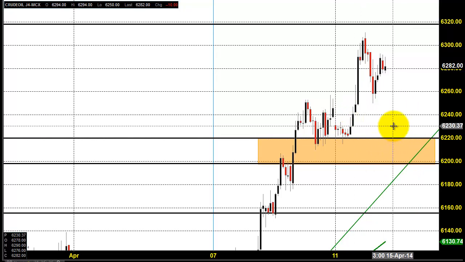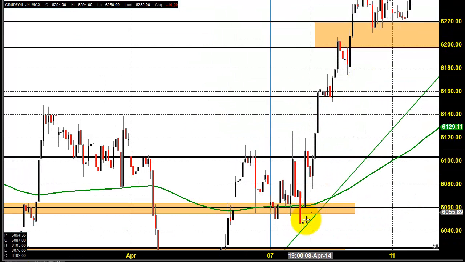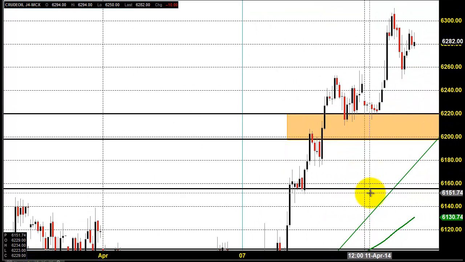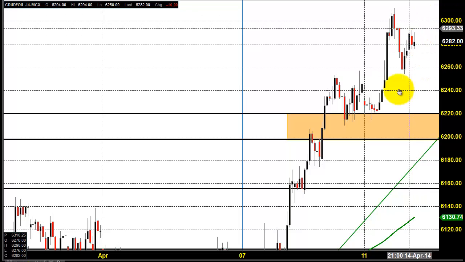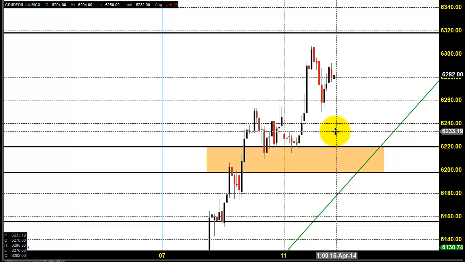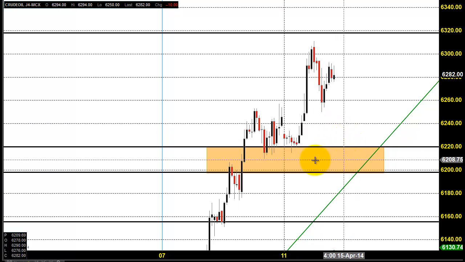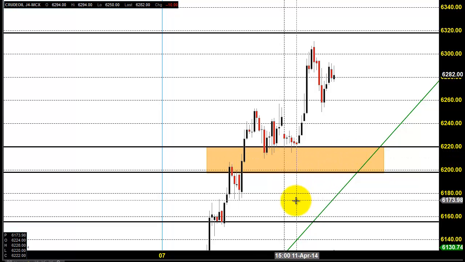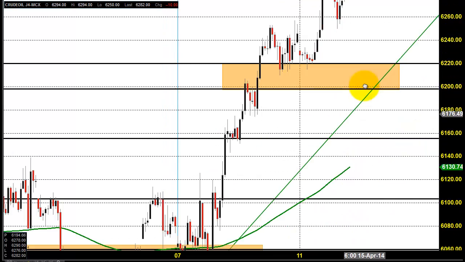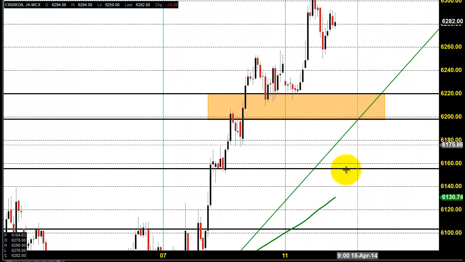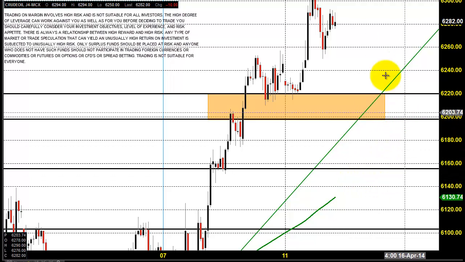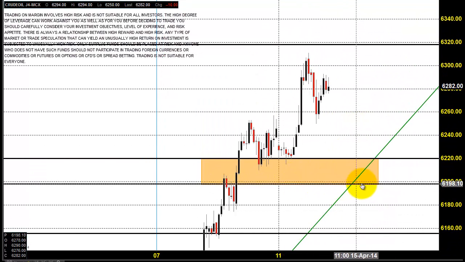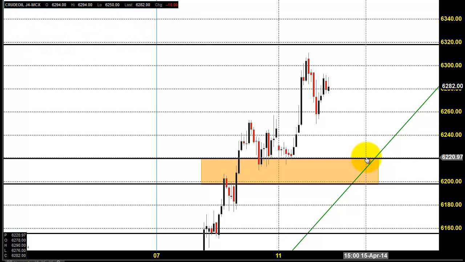If there is any real buying happening in the crude oil market, whatever happened from the price action that pushed from 6060 to 6260, 6320, the market should sustain this particular area, since I have explained why this particular area is very important. And also this is going to be the convergence of the trend line, and slowly and steadily the moving average is also moving towards this area. So till 6200 and 6220 you can expect crude oil to stay in buying.